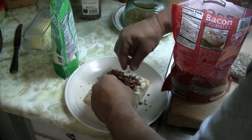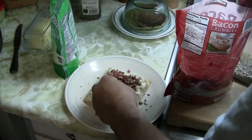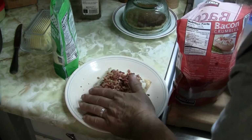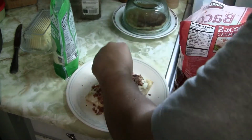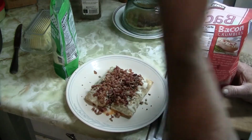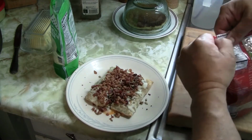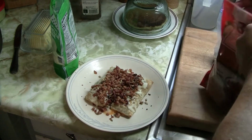Now the bacon bits you want to keep in the fridge. And I like to top that heavy with bacon. I can't help it. I like bacon, you know. And I kind of tap it down in the cheese. Right? And then if you're a real sadist, you could put some more cheese and melt it and really have a cheesy dinner. In a cheesy video. Yeah, cheesy dinner for cheesy video.